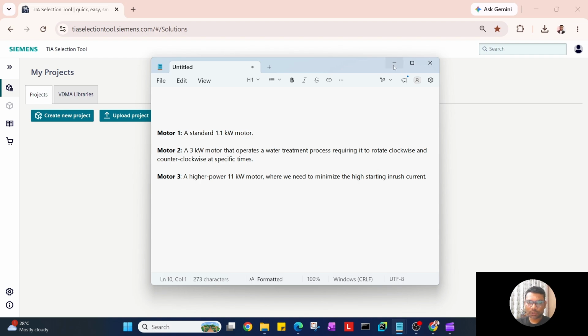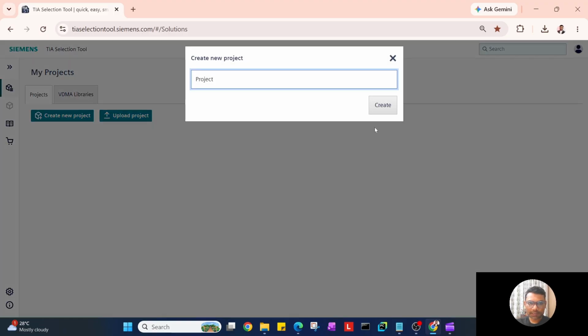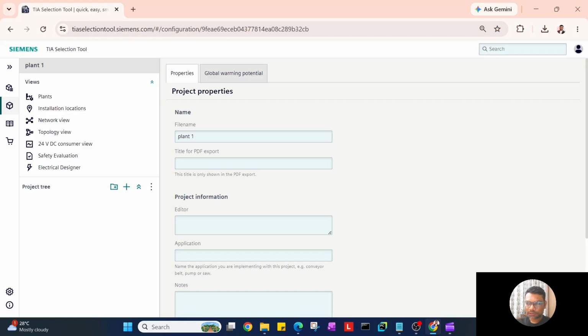So I will just minimize these requirements, and if you see here, this is our TIA selection tool, and let's begin by creating a new project. So I'll create a demo project, let's see, plant 1. Right? So now the project has been created.